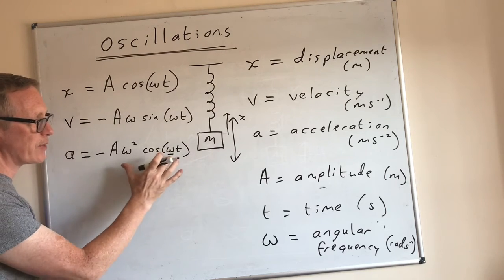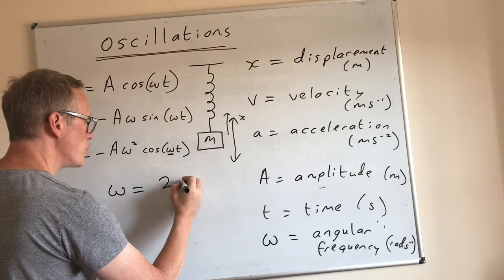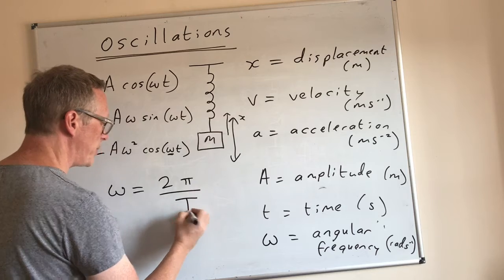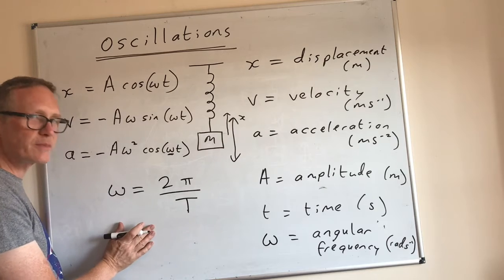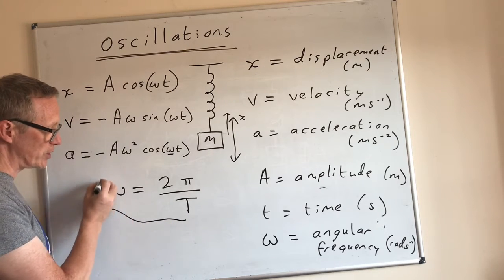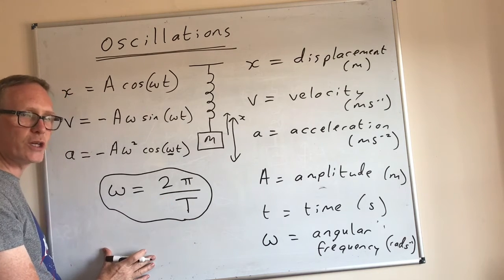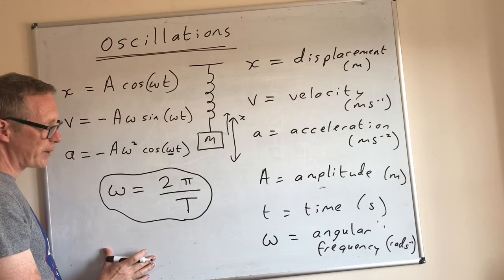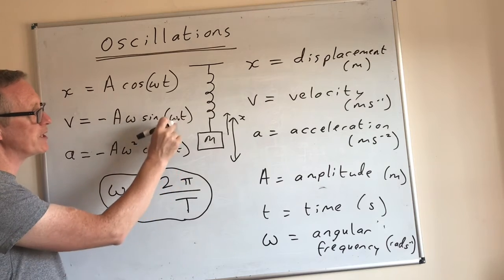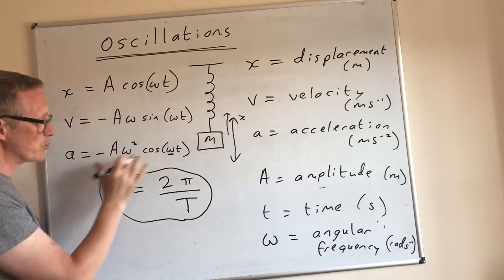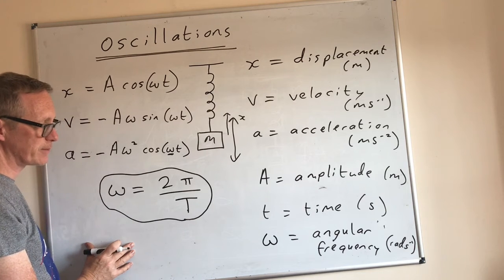Well, the simplest way to think about omega is omega equals 2 pi divided by the time period, as in the time it takes to do one oscillation. Now this equation, and this is Mr. Clift's top tip to you in the whole of life, this equation is the most useful equation in the oscillations topic. Once you have the time period, you know omega, and look, omega appears in all equations. So you can work out almost anything once you have omega, this angular frequency.